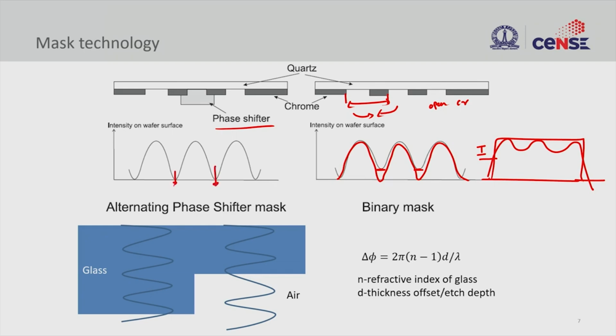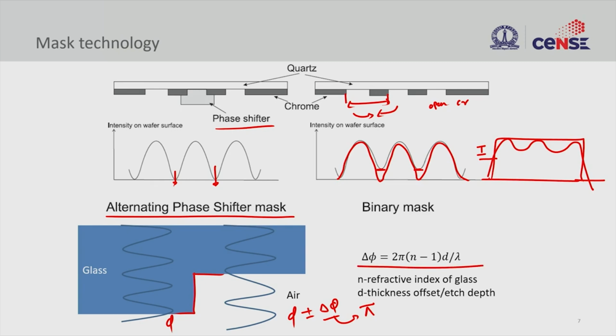So how do we achieve this phase shift? It is by just adding an additional optical path. That is what is mentioned in this alternate phase shift mask, where you don't use any chrome at all. You use only glass, and you are using glass of different thickness. So here you will have phi plus or minus delta phi, and this delta phi you want it to be pi. This pi difference will come from this thickness difference, and that is what is mentioned here.